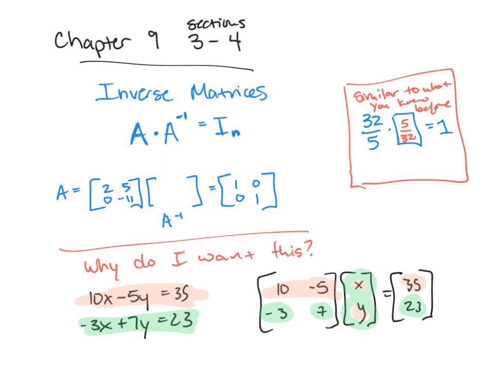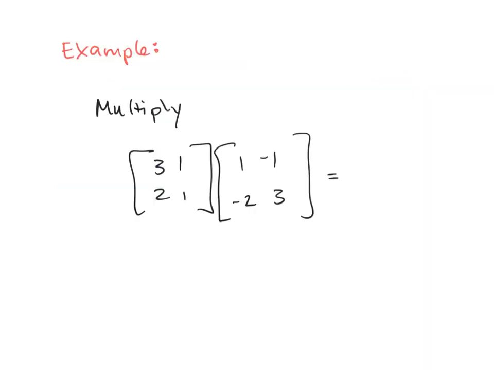And really, what would be super nice is if there was a matrix, so I could multiply this guy and make it basically disappear, right? So like if I could divide by this matrix, but I don't know how to divide, but this is actually a version of dividing, and so that's what we're going to be doing with an inverse, is that if I can get just 1 over here and then multiply by something over here, that's going to be my solution. So that's kind of why I care about this.